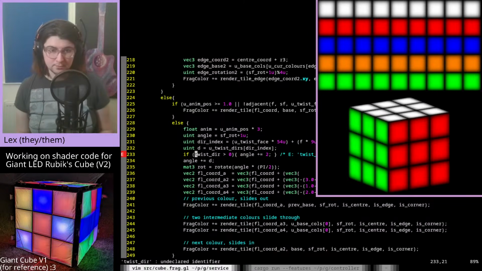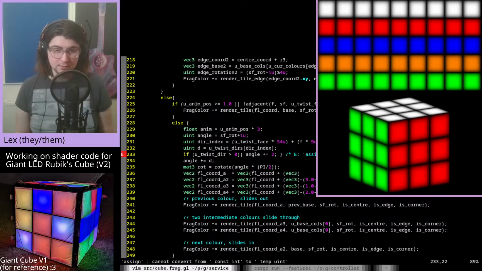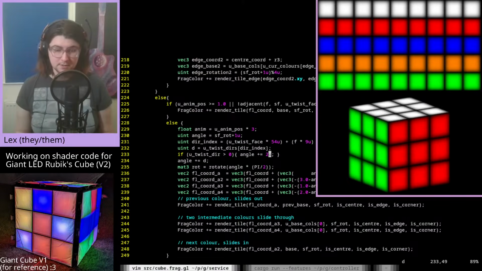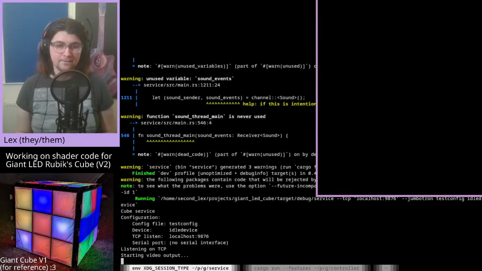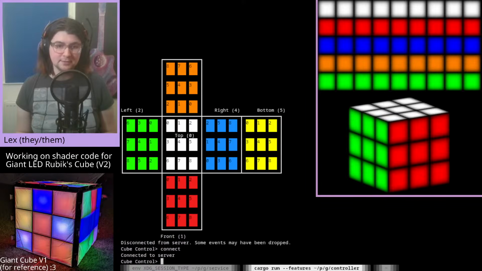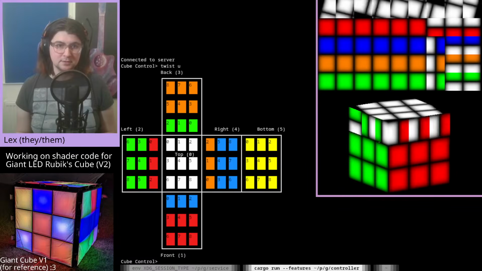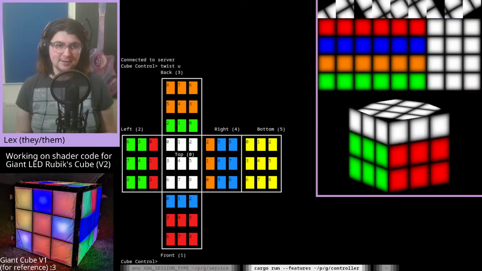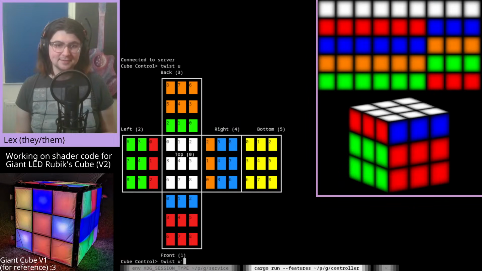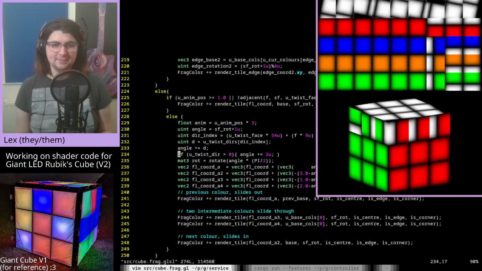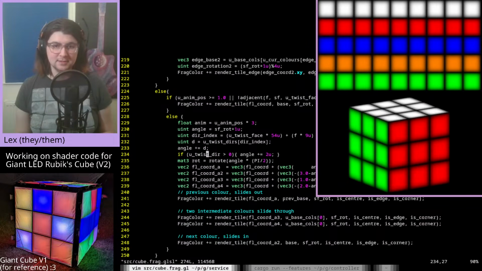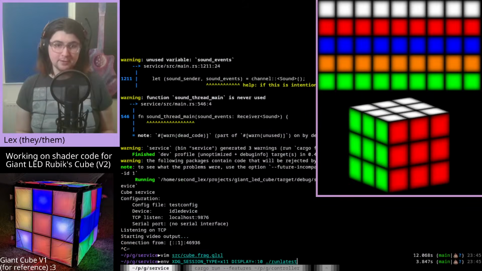No, oh, it's u underscore twist underscore dir plus 2 u. There we go. This is either going to be correct or incorrect. Haha, it is incorrect. So I need to do, yeah, the opposite of that, which is less than 0.